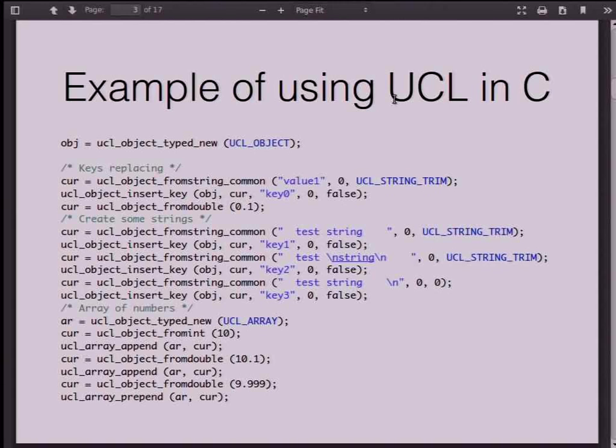And there is a simple parser that directly converts the UCL object to a plain C structure. And there is an API, which is not public because we have not decided how to create it, about how to convert a UCL object to a plain C structure. Because you want to use a plain C structure, for example, to access keys, values, and so on and so forth. And another advantage is that it is also zero copy. So we just parse this UCL using some iterator and fill the target structure with no problems.